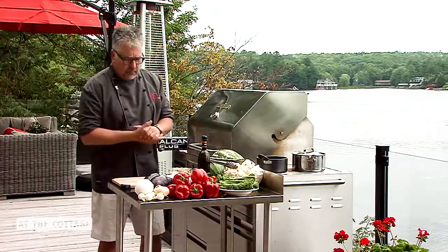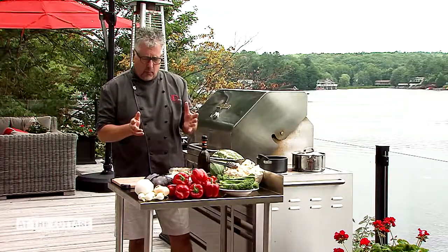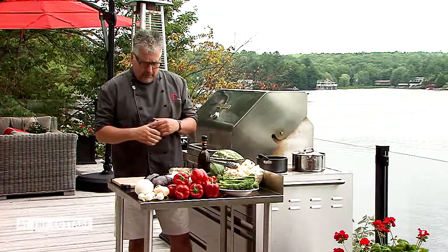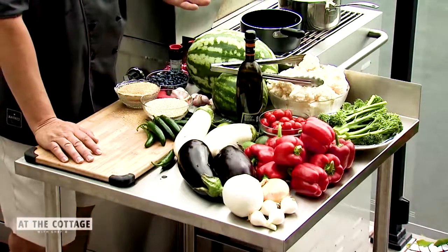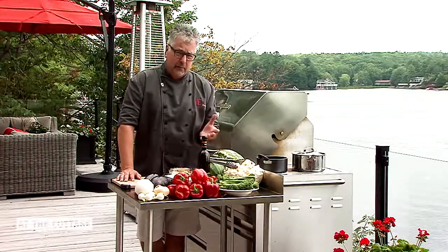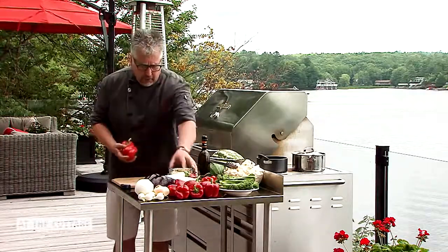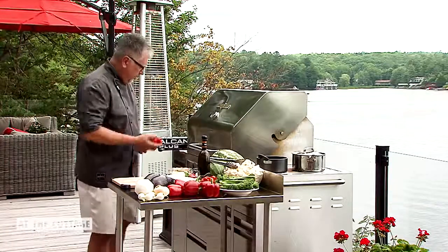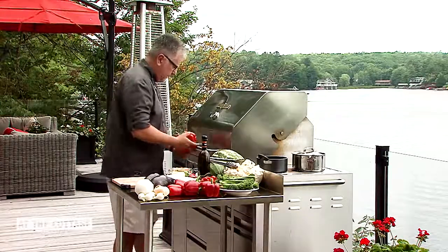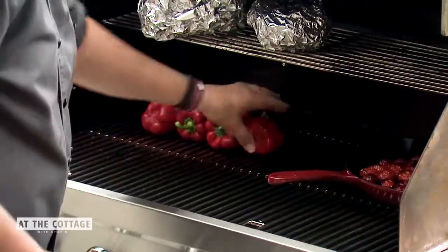And then the other one we're going to do is I'm going to show you how to roast a pepper. And this is one vegetable and one way of cooking that burning is not a bad thing. My wife will always joke when she was younger and cooking for the kids, she'd say it would be caramelized, which meant it was really burnt. So this is one recipe where it's really great to burn them. So we're going to take a whole bunch of red peppers. We have our barbecue, it's about 500 degrees. You want to be between 500 and 600 degrees when you put these on. And they're just going to go in the back.